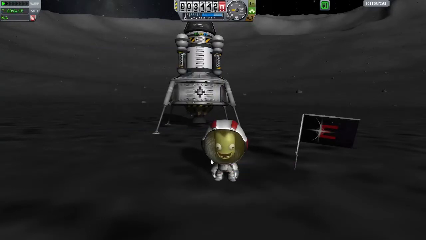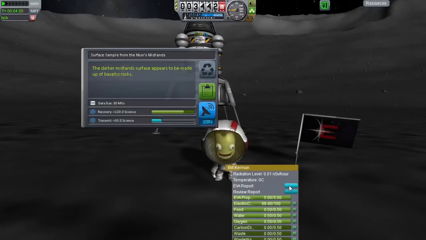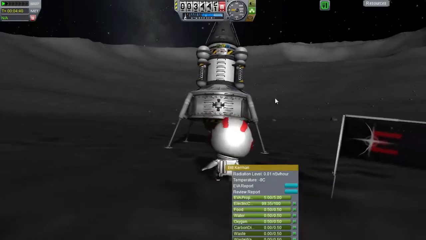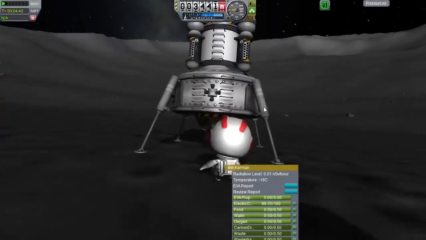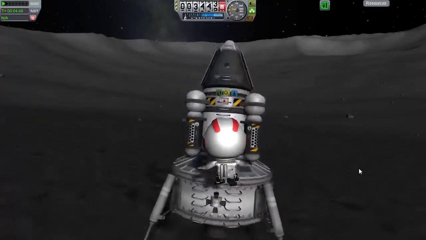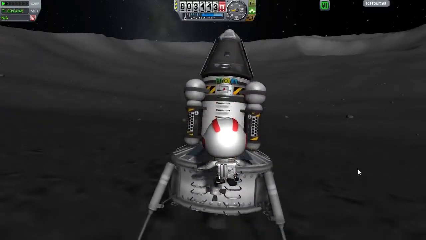We keep that. We take a surface sample. The darker Midland surface appears to be made up of basaltic rocks. 120 science. Now we can get 30 science for transmitting. What I think we'll do is transmit for the 30 science, come out, get another sample, and then take that one back with us. But in both cases we need to get back onto our ladders. Whee! That's quite a jump.